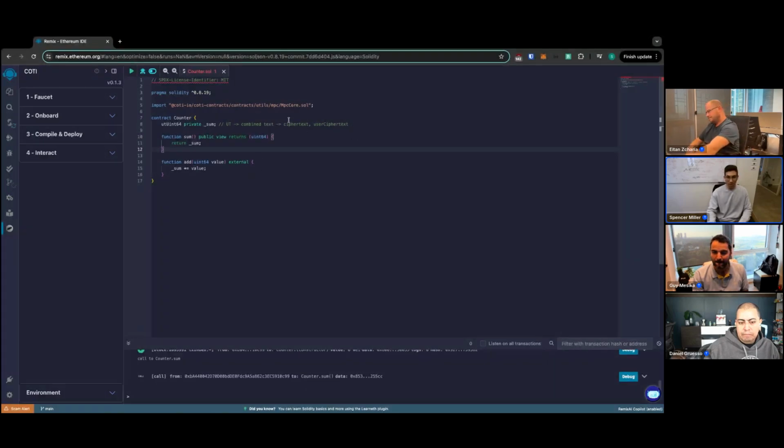So what we've done so far, all we've done so far is change the data type that we're using to store our running total. Now our running total is in an encrypted form, and we can continue making more and more changes to turn this contract into a privacy-enabled contract. So the next thing that we'll want to do is to change the type of our input. Oh, also, because we changed the type of the sum value, we have to change the return type in the view function. Just a sec, Spence.